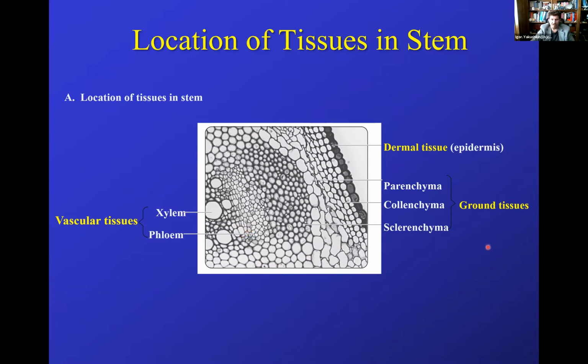Now, from the ground tissue, we can see three different types, very different. So we have, again, vascular tissues, dermal tissues, epidermis. Vascular tissue will be subdivided into two categories, xylem and phloem. Ground tissues will be subdivided into three different tissues: parenchyma, collenchyma, and sclerenchyma. Okay, the H is silent, so it's a chyma. All right, so let's move on to ground tissue.